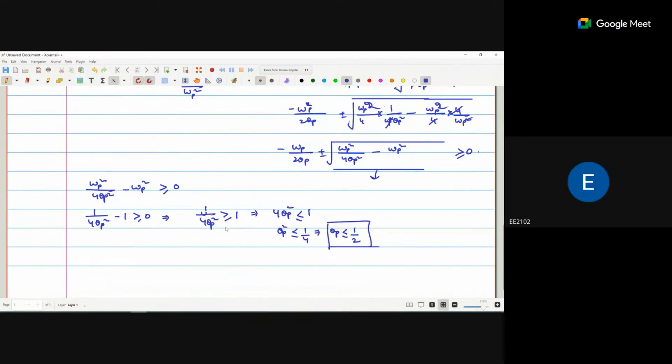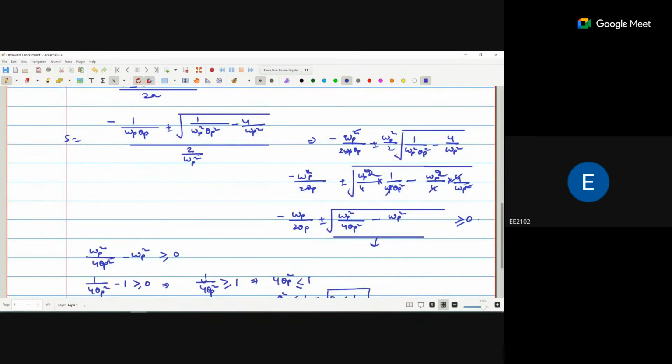Actually, the thing is that you don't know what the omega p is, you don't know what the QP is, so you solve in this way. You assume that QP should be less than 1 by 2. But when you have the value, you automatically calculate the s value and check where the QP value will be, basically that the roots will be real. Just try this way. If you have any difficulty, just tell me.